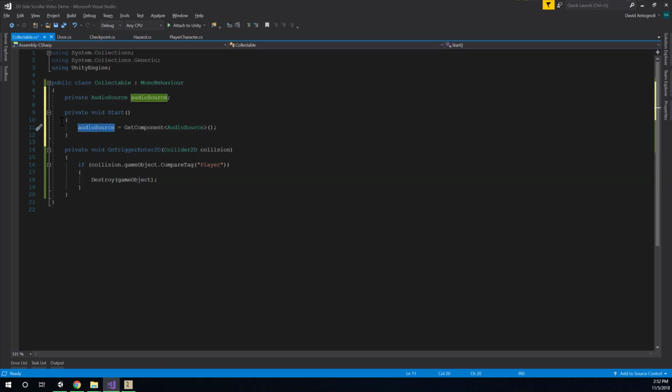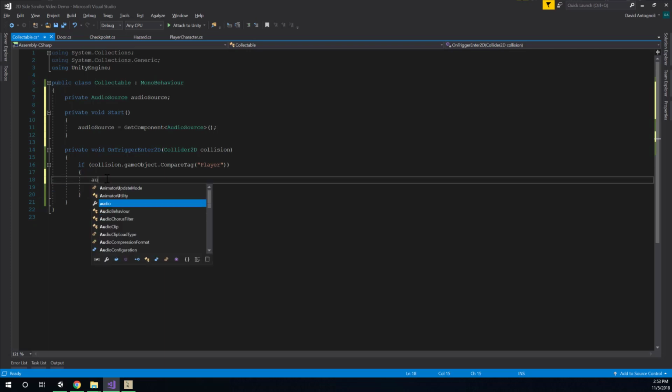So now that our audioSource is actually set equal to something, it's been initialized, we are safe to go ahead and use it in our code. So I'm going to type inside of this if statement. Remember, this is where we know the player has touched the coin. Something touched the coin, we check to see if the thing that touched the coin actually has the player tag. It does. So once we enter into this area of code, we know that the player touched our coin.